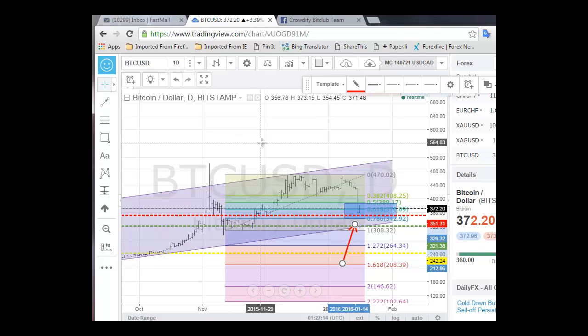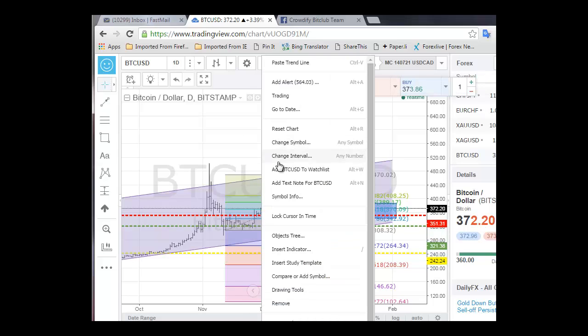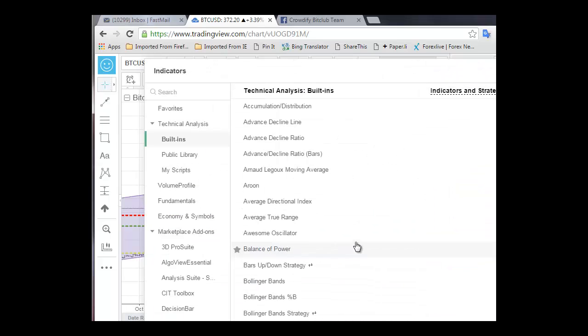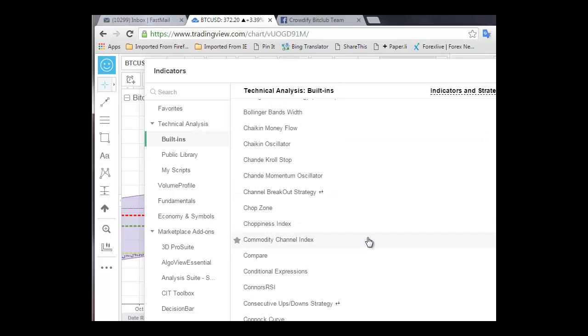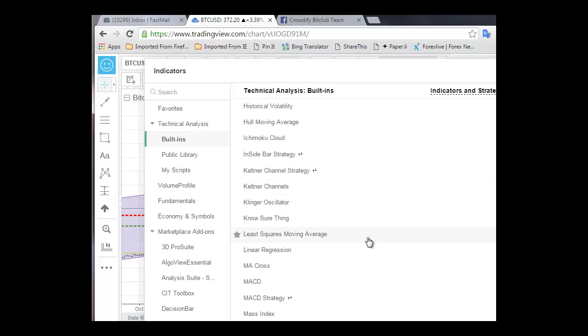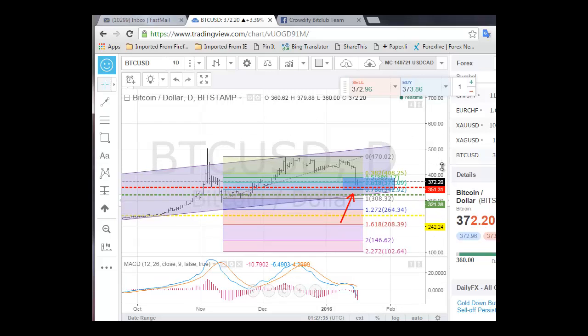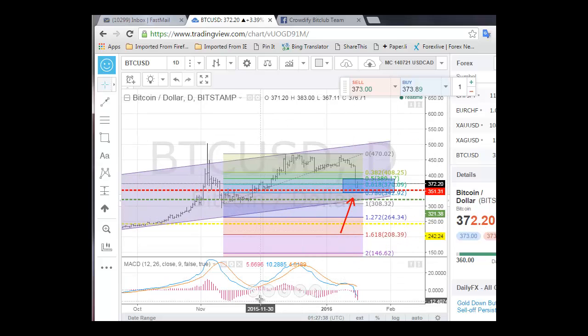Now the last part of this discussion is to put an indicator on the chart to test momentum. And I think on this particular one, I will do, well, I always use one called MACD. I will put MACD here, and what I'm looking for is that the important part of MACD is that what we had over here is we had a high, and we have a lower high. MACD is telling me exactly the same thing. That blue line is a high there, and that high is a lower high there, so it is totally consistent.